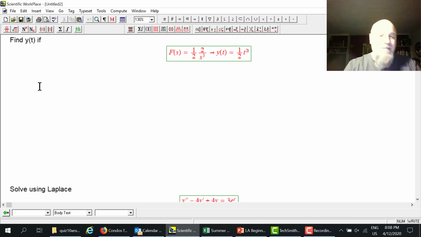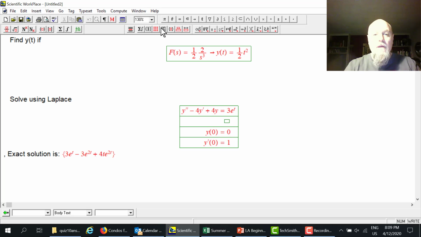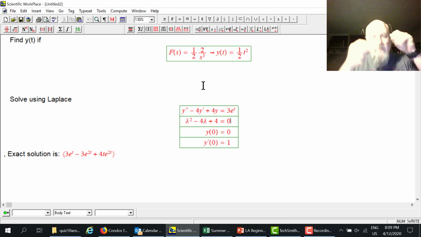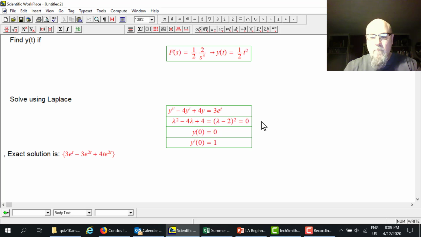Let's take a look at this next one. This next one is more of a full question. I want to solve this, there's the answer, but I want to solve this using Laplace transforms. Now it's a chapter 4 style question. We could answer this by getting the homogeneous solution, in which case we would want to get our auxiliary equation. That should factor into lambda minus 2 all squared. So I get real and repeated eigenvalues. So looking at this the chapter 4 way, I get eigenvalue of 2 and 2.